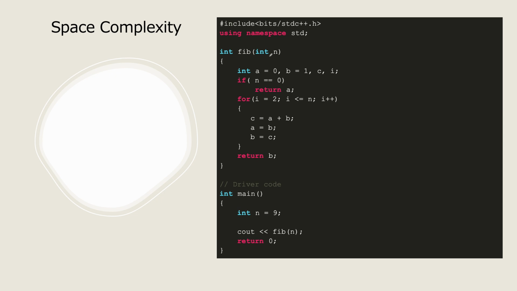So here we have the concept of just storing the previous two variables and forgetting about everything else. So you pretty much just do the same here. We have a equals 0, b equals 1, and c equals 1. If n equals 0, return a, which is 0, and then for i equals 2, while i is less than or equal to n, we increment i, right? So we get the next number. So c is a plus b, right? So the third term is 1. a equals b in that case, and then b equals c, and we return the b value at the end. Therefore, this cuts it even more in half of what we have to write, but it's still the same time complexity.